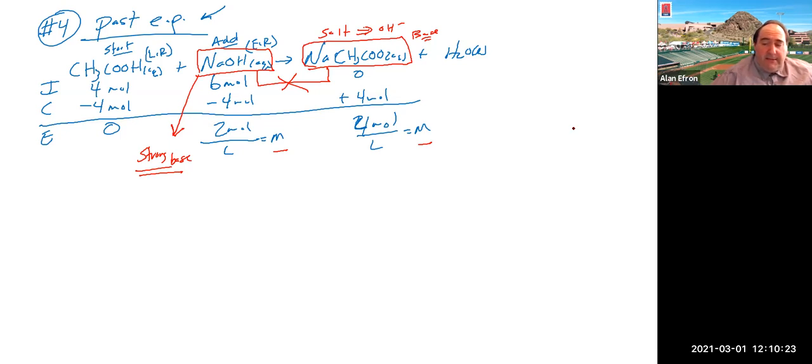So although the acetate is still there, still doing its hydrolysis reaction, between the two, the sodium hydroxide is a much, much stronger base. It pretty much just needs to go for a swim to produce hydroxide. This guy's got to go hunt down some water and do a reaction. So what we do in this point of the titration, because this is sort of a minor contributor, we actually ignore its contribution at this point.